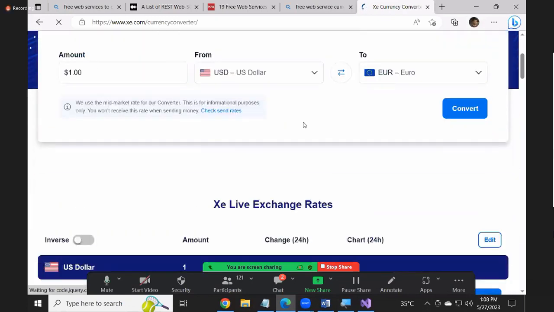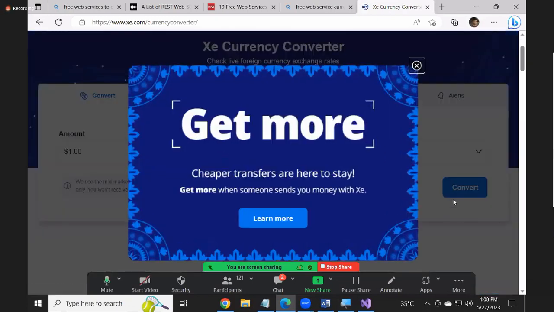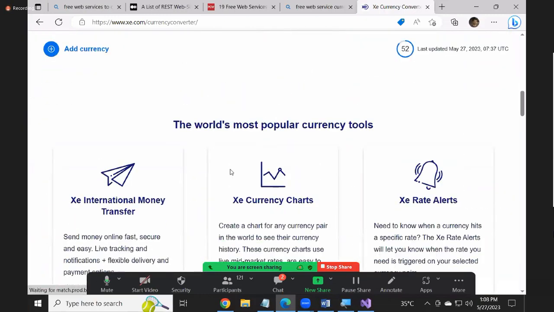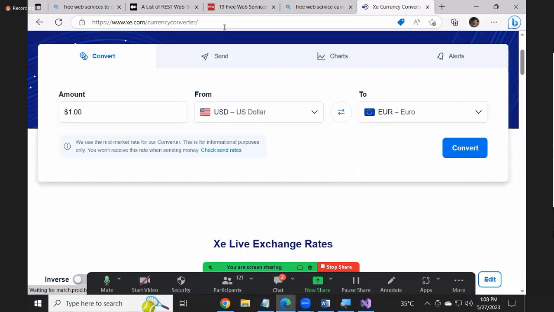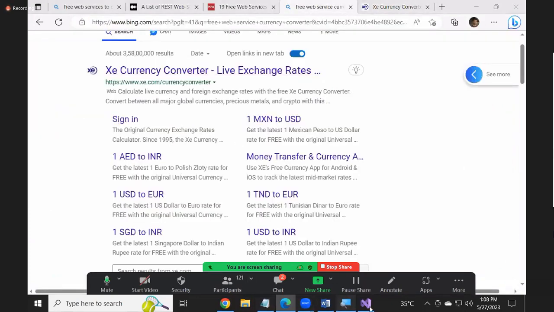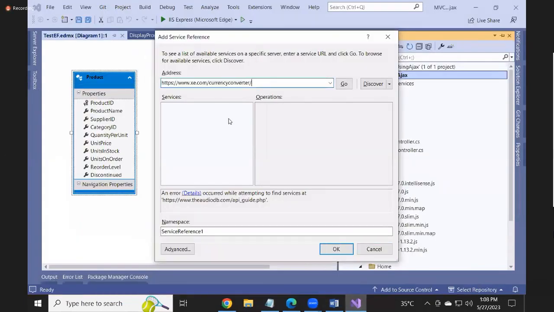We need to get the URL. No, they did not give the URL. They gave a developer site, that's all. You enter the price and it will do the conversion. But if you have the URL, whether it works or not, I'm not sure. We need to check it out, that's all.